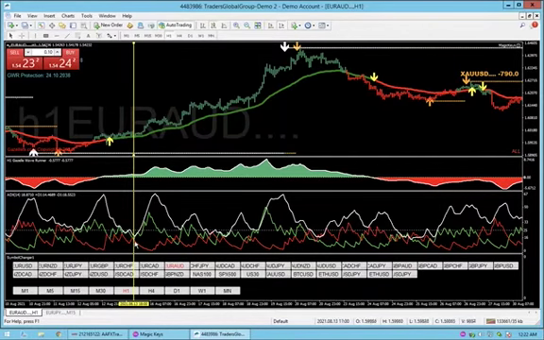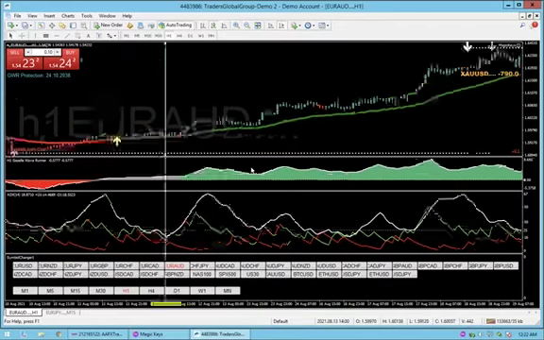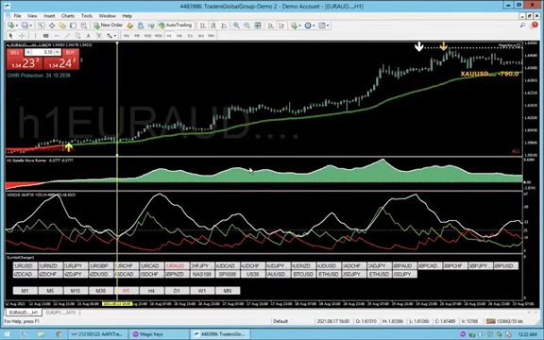Okay. So let's look here as we zoom in. I just want to zoom in a little. If we zoom in here, we see that the green has broken above the red. It was kind of teetering and tottering, but now it finally broke out of that little range here. But look here, let me get my annotator out.